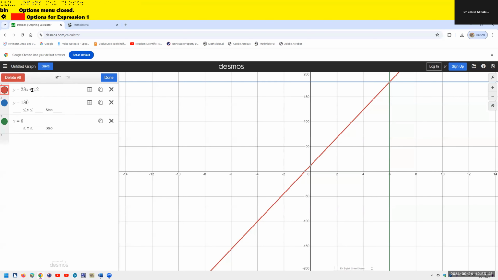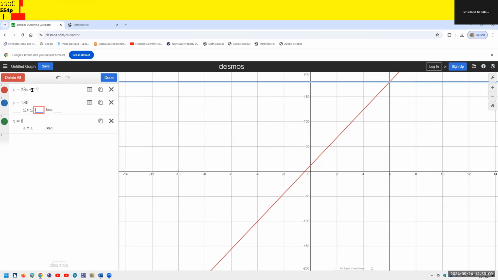I'm going to continue to tab to my expression 2. Remember, this is expression 1 because we know y equals 28x plus 12, and it will tell us that so you know which one you're making dotted. Create table from expression. Duplicate expression 1. Delete expression 1 button to activate. Read only edit. Expression 2. Y equals 180. So now you know you're getting into your solutions. You're going to want to make that a dotted line.